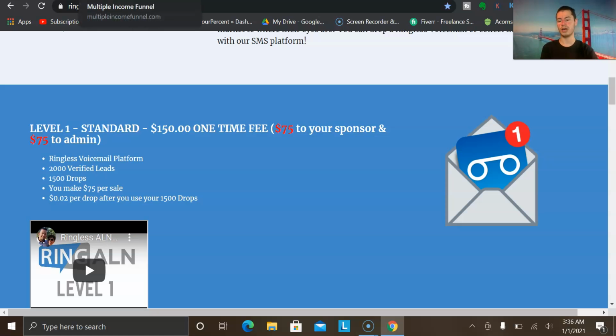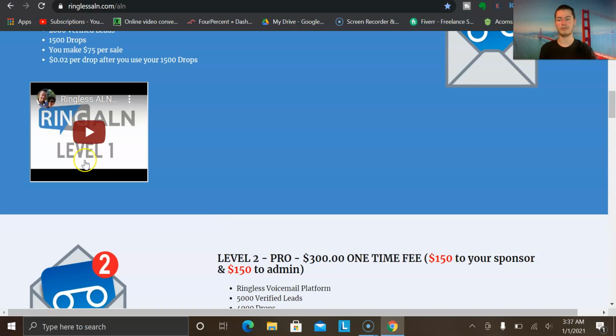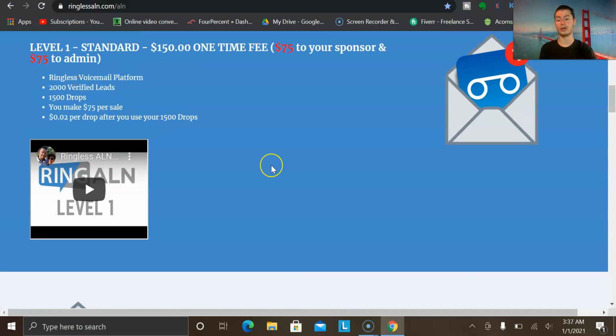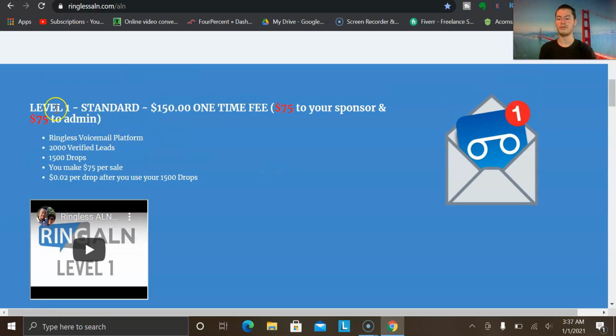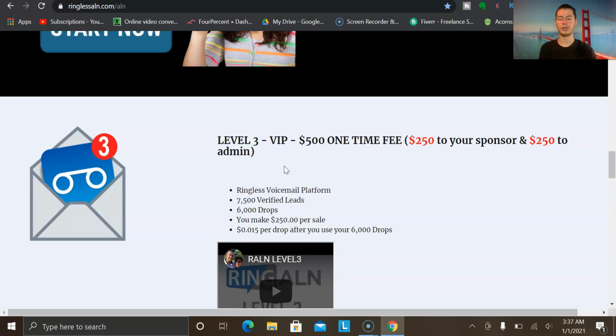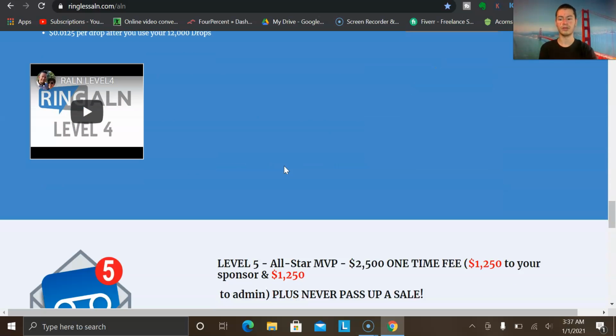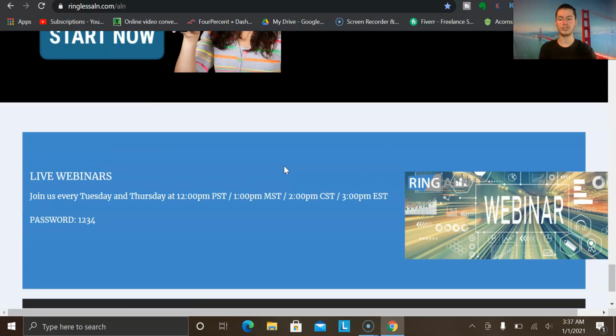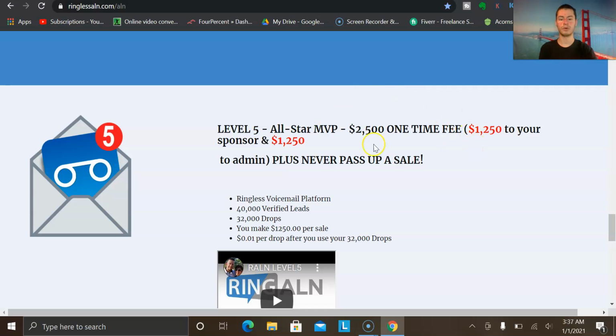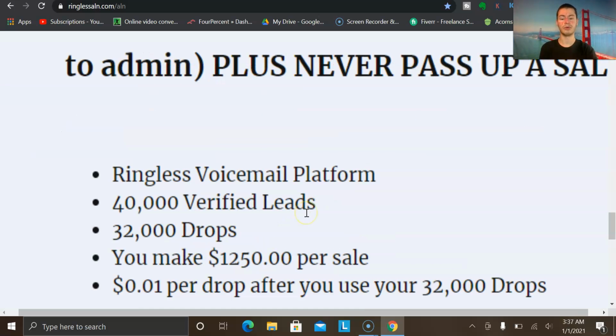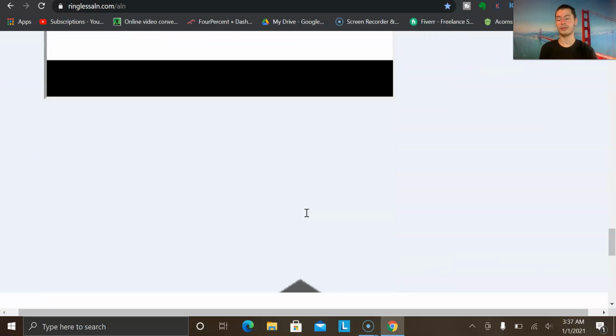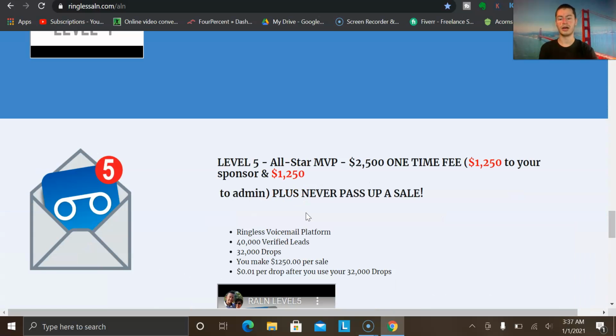So when you send traffic to it, they get like their phone number and that type of stuff. And this is known to also convert very well, right? So you've got the level 1 package right here. You've got level 2. And then I think you've also got level 3, level 4, and it goes up to looks like level 5 as well. And of course, the more you invest in it, then that is basically more voice drops that you get, right? So that's another method they could use to get high quality traffic.